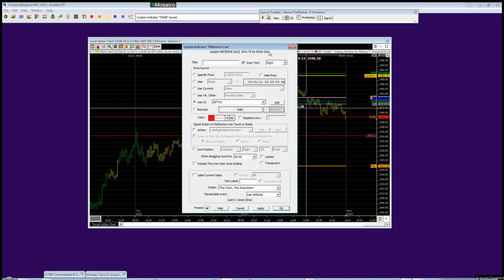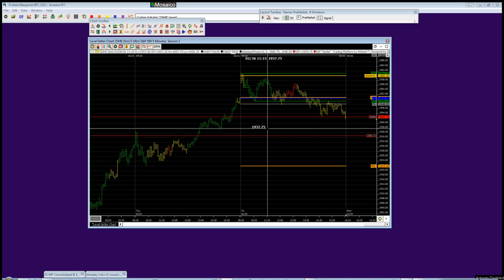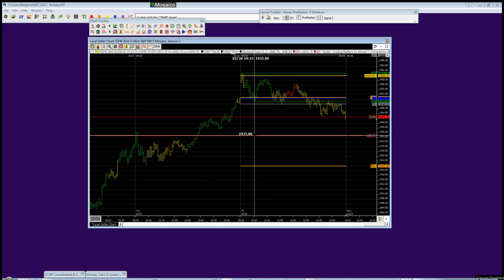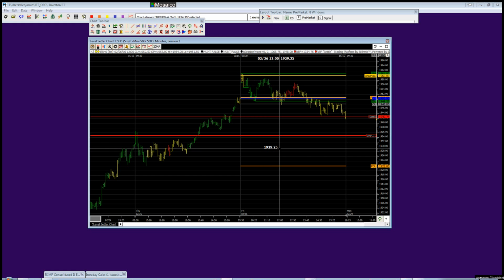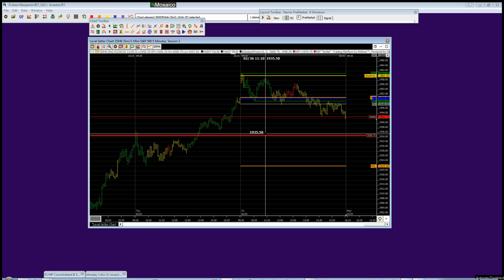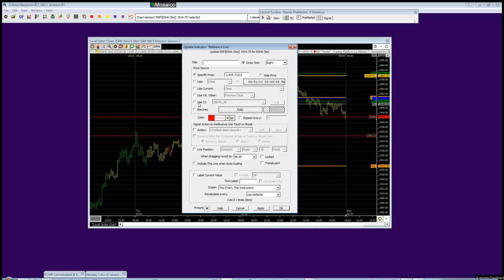Now at this point, I'm going to close this. I can't remember how I arrived here, so I'm going to close this. I'm going to double click on our reference line that we created. I just popped it in here on the chart. I'm going to double click on it and open the preferences again. There we go. I'm going to check the radio button, use CI, use custom indicator. I'm going to go down and find ONHB, and you are going to likewise find whatever yours is. There's ONHB. There it is. Now I'm going to hit apply.